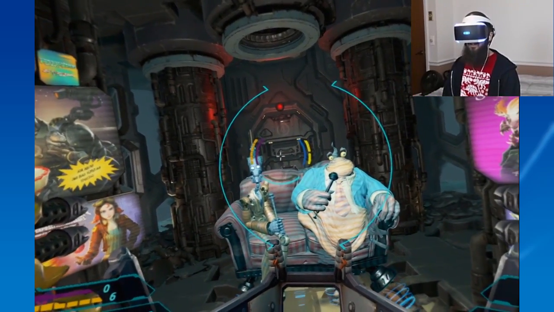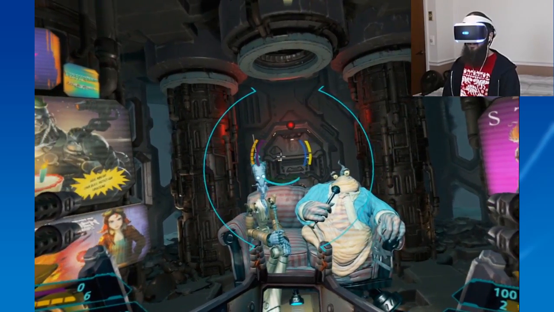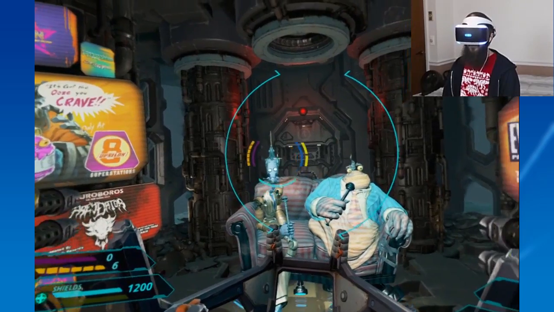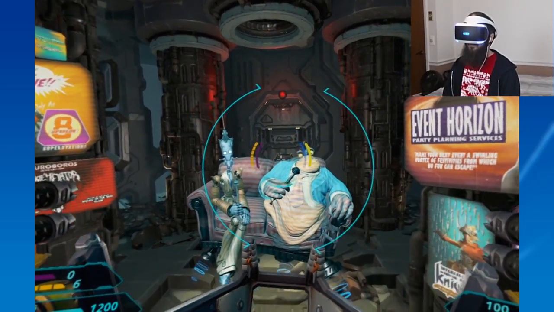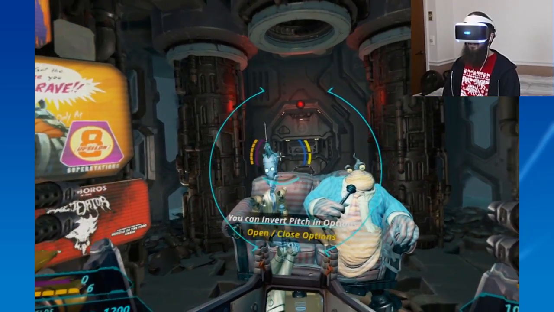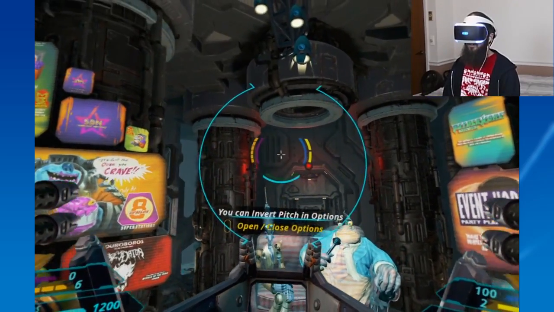Galactic species are confused by the concepts of up and down. Your ship can accommodate their peculiar visual inversions. Everyone's a unique snowflake.